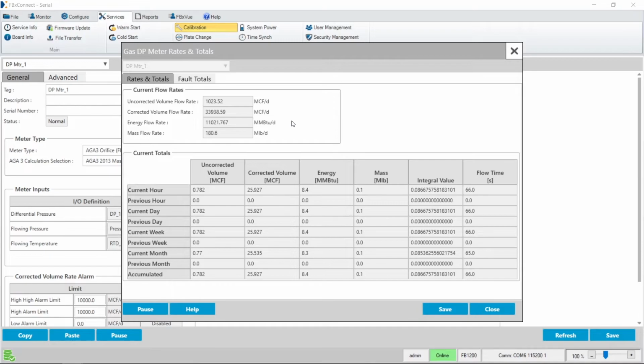Being able to select the AGA8 Part 2 2017/GERG 2008 standard is a great feature, as it really broadens the measurement value of the older AGA8 standard calculations. It really makes the FB series flow computer and the FB3000 RTU a great option for use in applications which require measurement and control of industrial and pure gases.